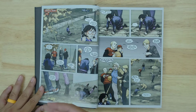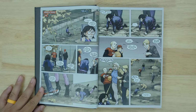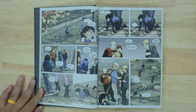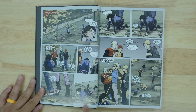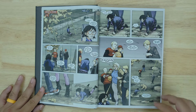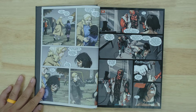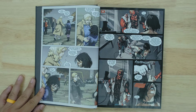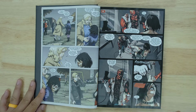And then from here, this is kind of like a flashback that you see that she is, I guess, a little kid in the swings. And I guess her mom was the lunch lady. So these kids are bullying her. They're throwing her into the mud, tripping her, as you see here. And she's crying. And then her mom comes and kind of saves her and takes her home. And she's like, the world is full of people who want to hurt you, Cassandra. So all we've got is each other, and she's kind of embarrassed with that, so they leave. So then it goes back to her.